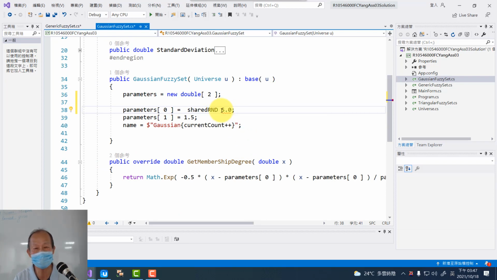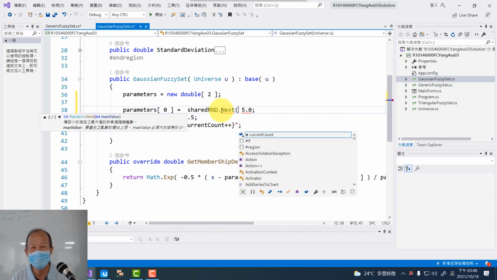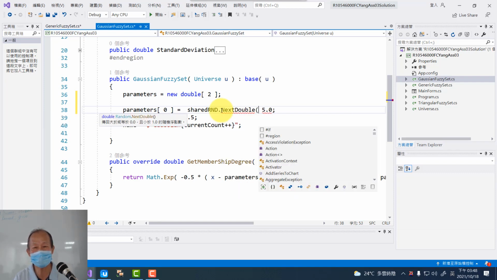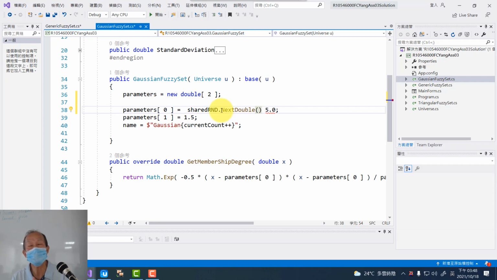So right now we would like to let the user have a random center, right? So we ask this guy, and usually if it is related to real numbers, there is a function called next double. Next double will generate a random number. The value range should start from 0.0 up to 1.0, not included. So take a look at this function. All right, there is Chinese there. Greater than or equal to 0.0, but less than 1.0, a random number.